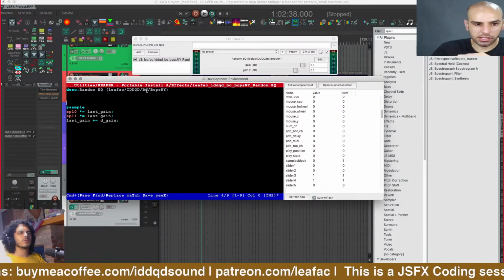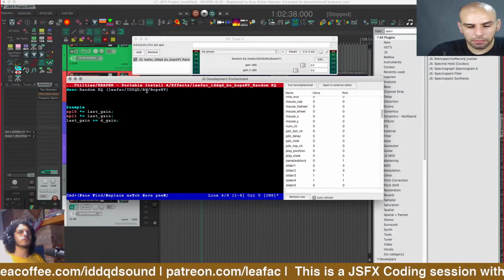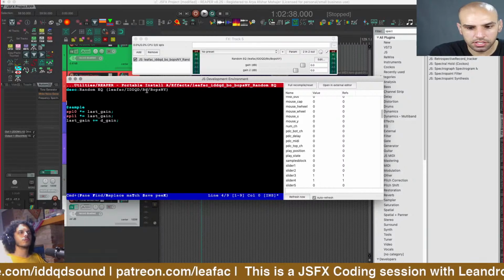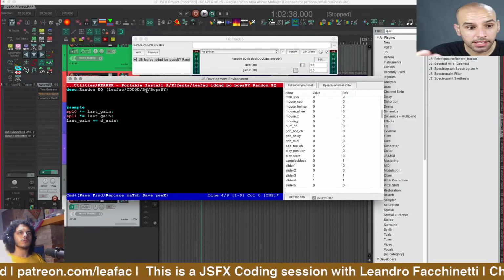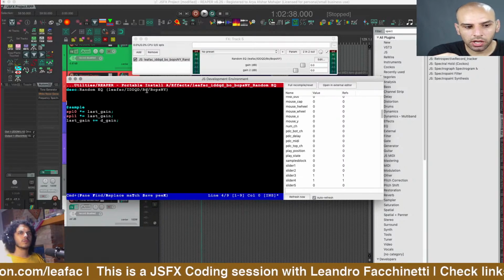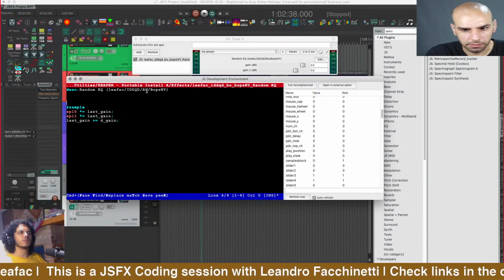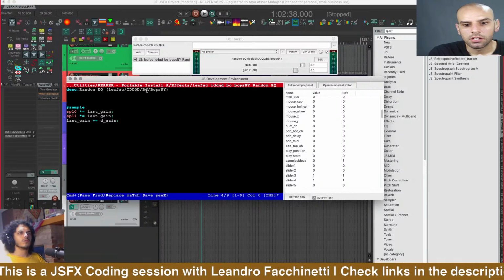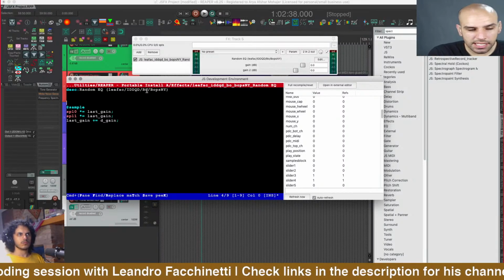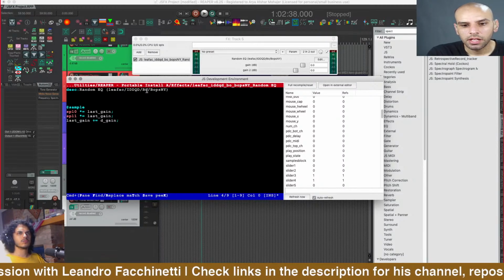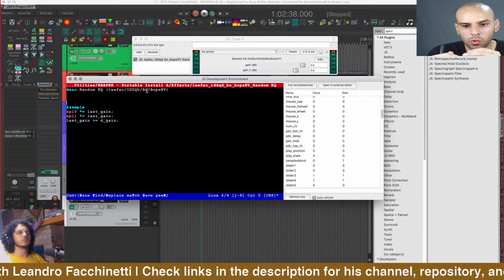Okay, so the boilerplate. ReaFir put some boilerplate code for us in the text editor when we created the effect, right? And what this boilerplate did was a gain plugin. So let's play around with this gain plugin, which is probably the simplest effect you can write. And I already mentioned the way that it works.